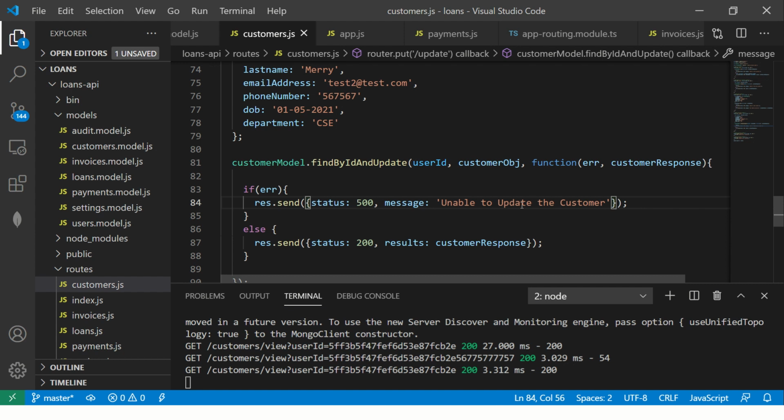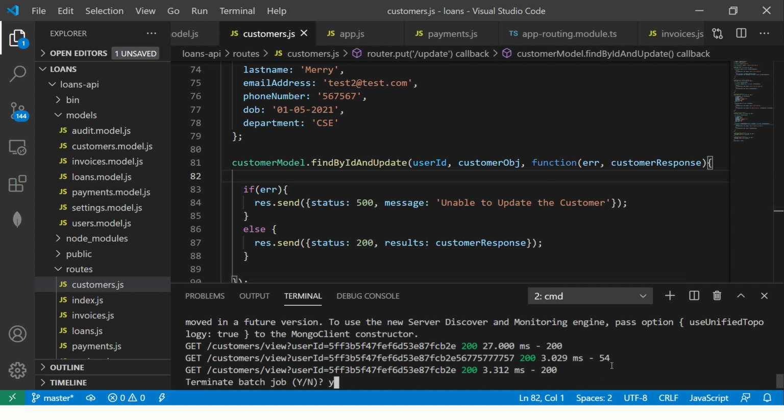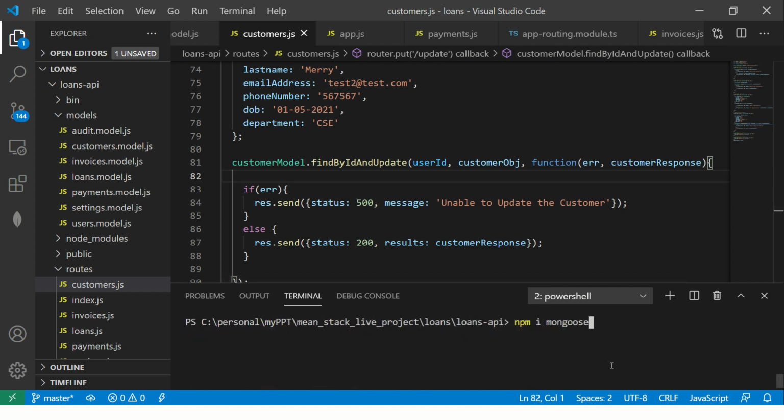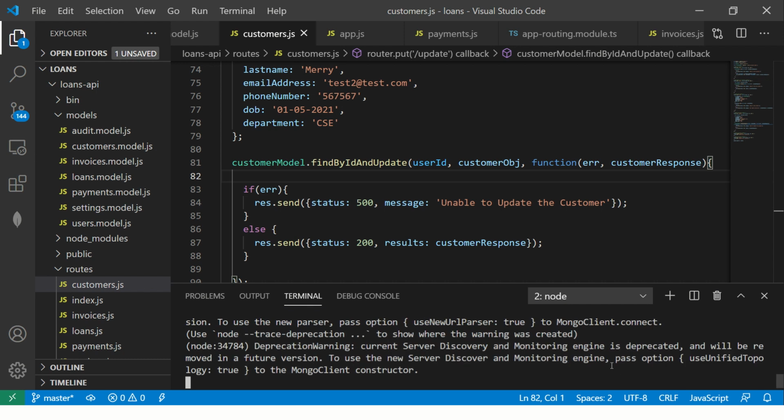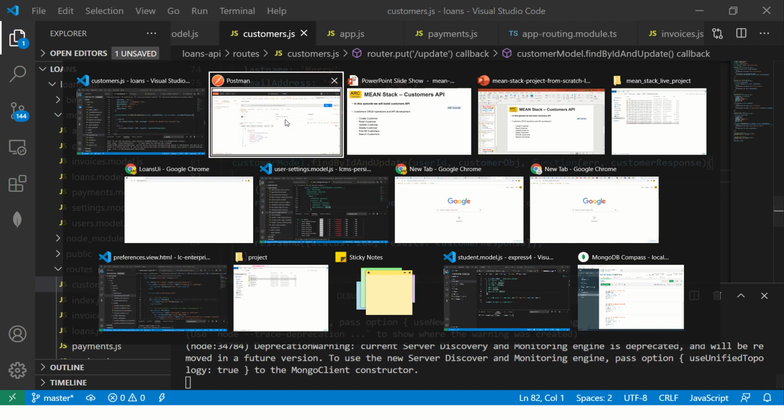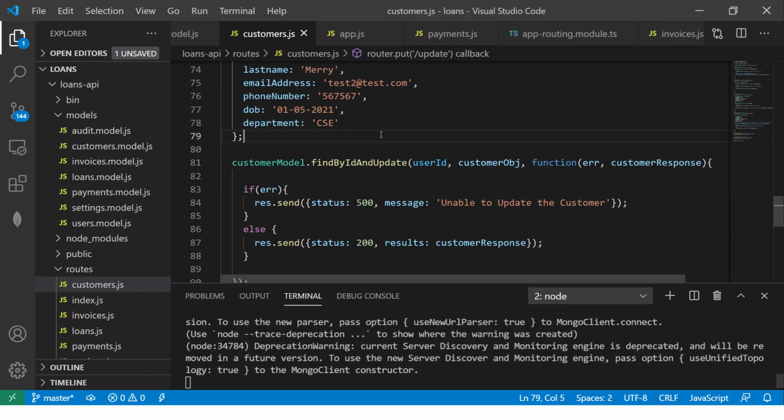All right, let's save it, close this here, and fire up again. All right, so it's up. Now let's go here and see what's the endpoint.